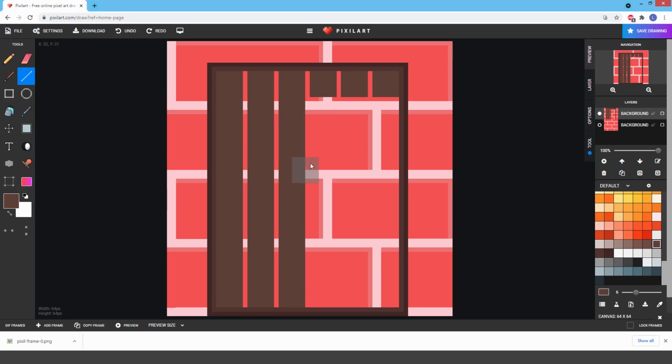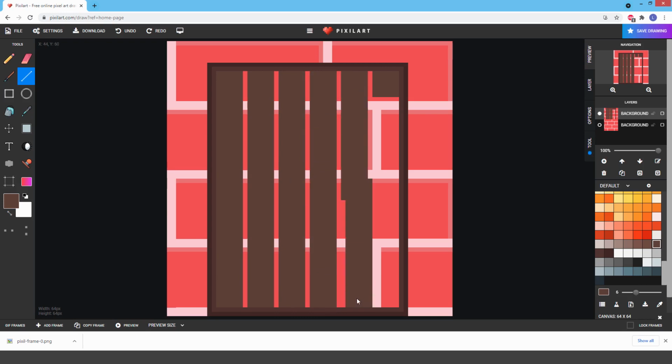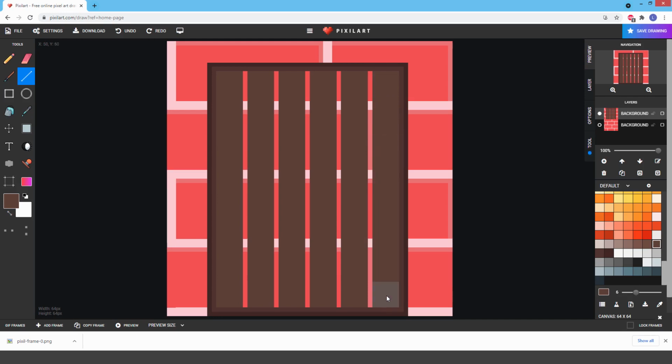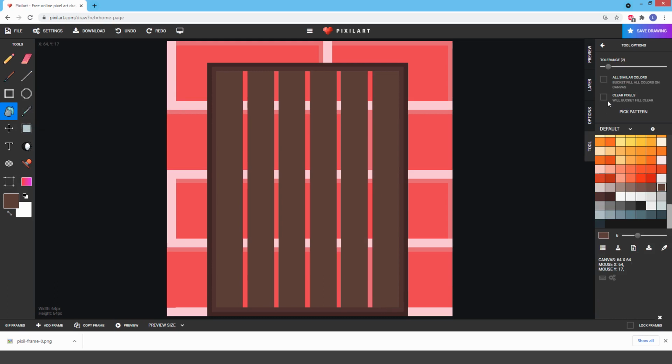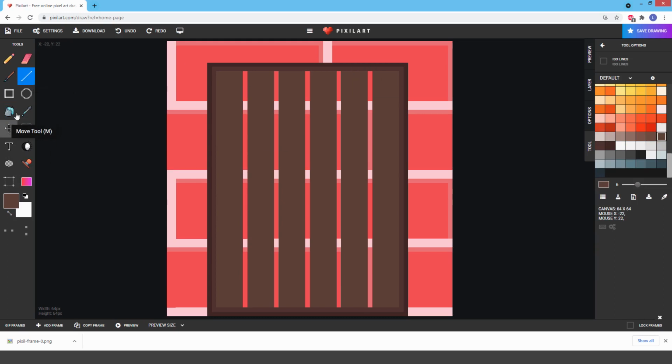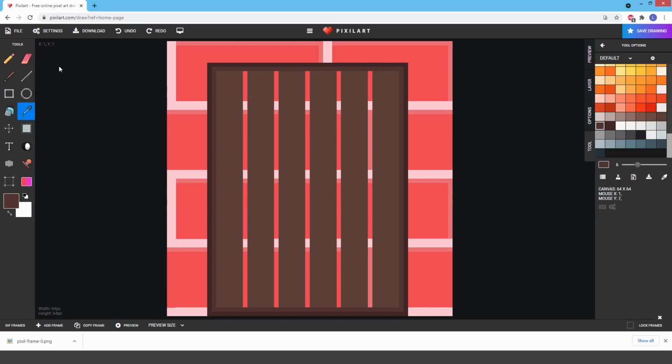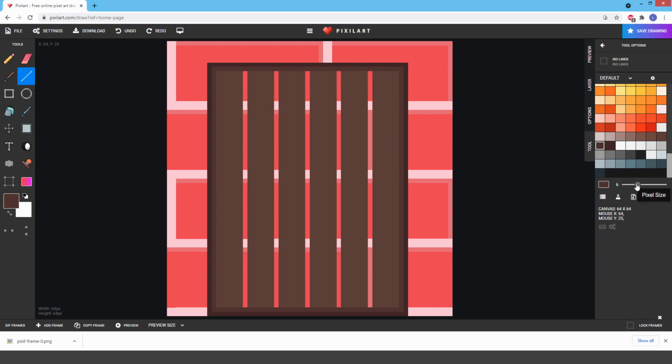And if I don't like a color at any time, I can use the bucket tool to just quickly replace those areas that have that color. I'll just quickly show that too. My bucket tool has an option, so you can just replace all similar colors. So it's very fast that way. It's quite handy. And I'll just use the color picker tool here. Just grab that, grab the line, go back down to 1 pixel, and complete this.